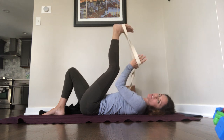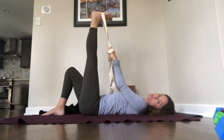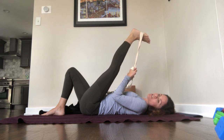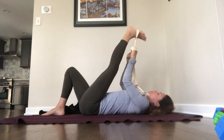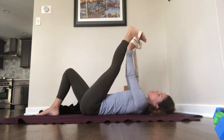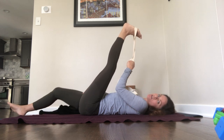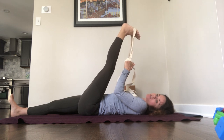Take your strap or your sweatshirt around the foot. Get the ankle over the hip, just practicing proprioception — knowing where your body is in space — and then your choice, pull the left leg in towards the torso. We do that without overdoing it. Remember, the ankle joint is flexed. And you can straighten this right leg out if that seems like a good idea to you. It's not required, and there's no extra points for doing that.